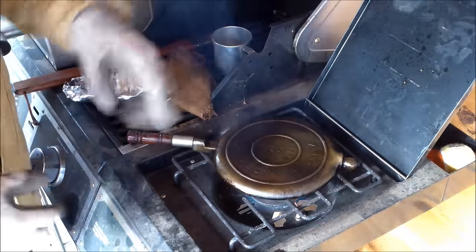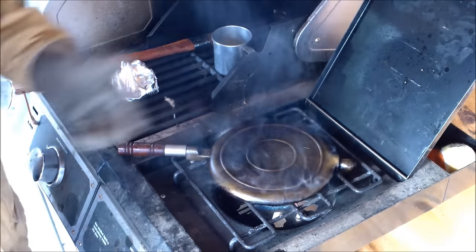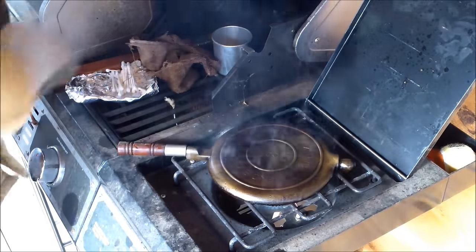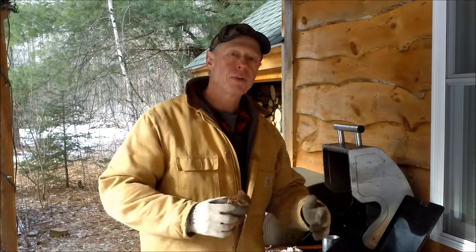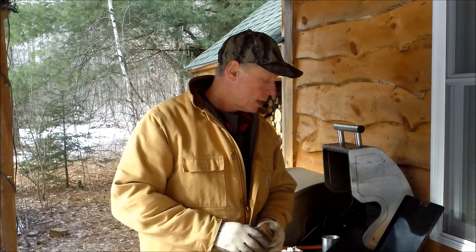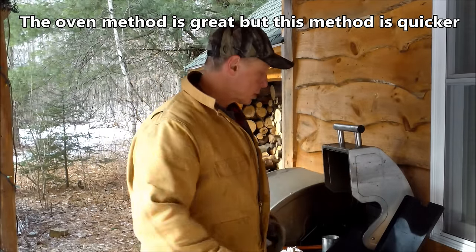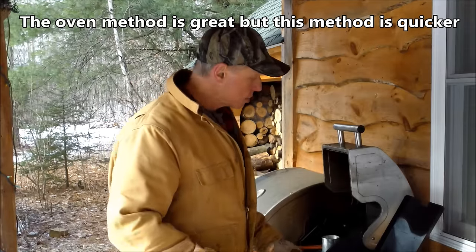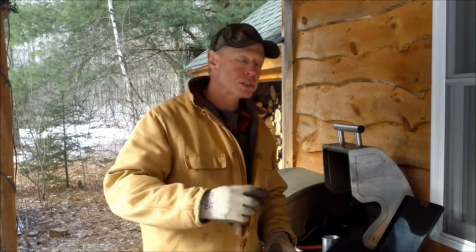I'm going to be flipping it over and over, constantly wiping away the excess. Make sure you're wearing gloves so you don't get burned. Today I'm restoring a waffle iron, but I use the same process on the extra burner of the gas grill for all of my ironware, especially when doing initial coats on bare iron. I'm not worried about the smoke — it can smoke all it wants. I can put coat after coat after coat, as opposed to the slow method done in the oven.